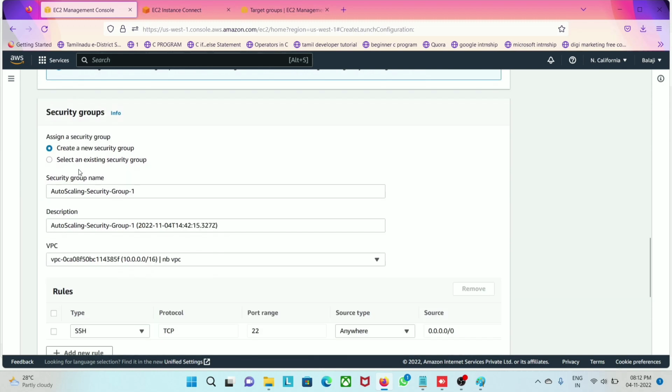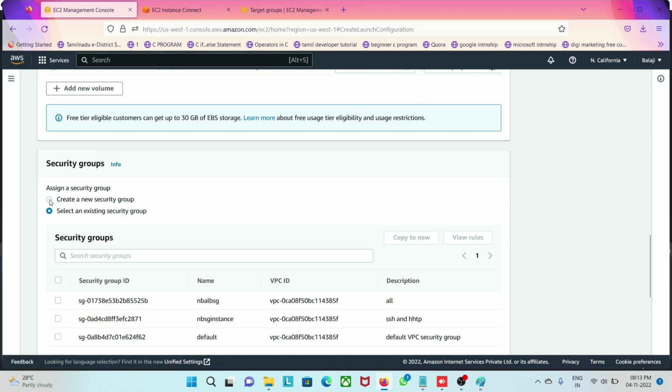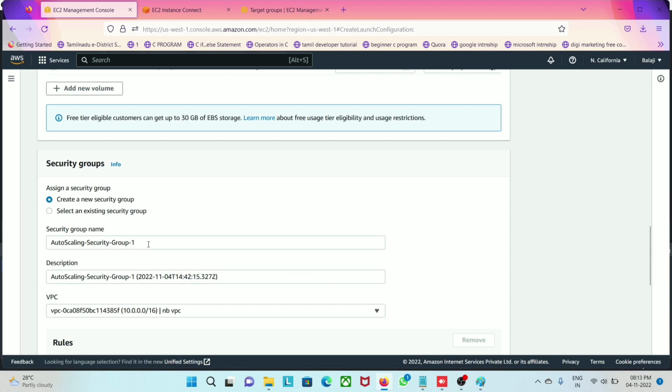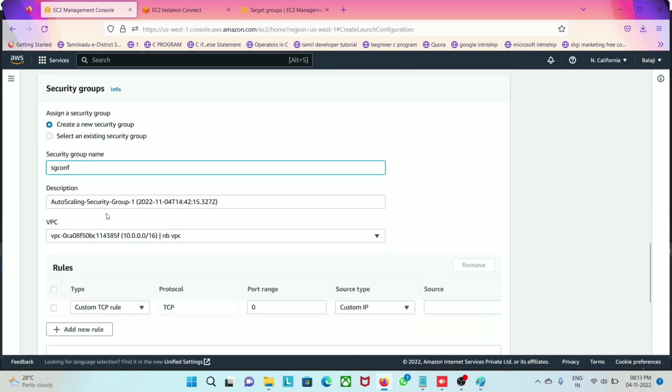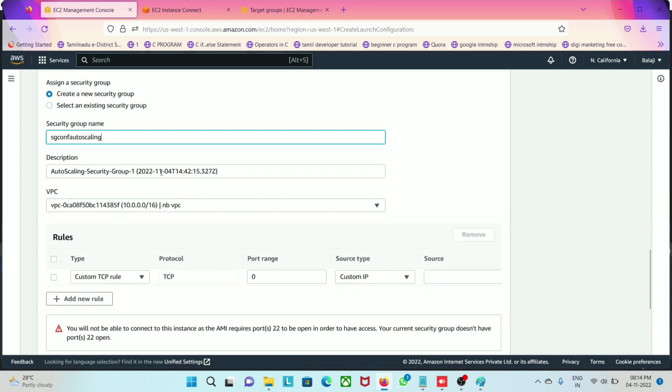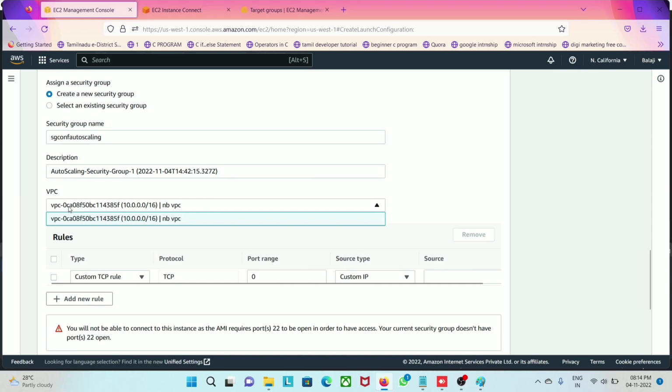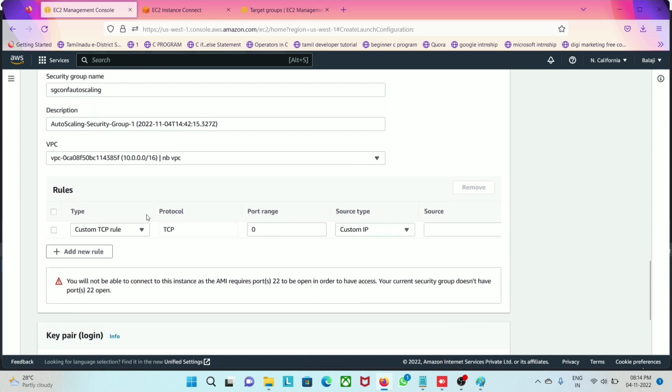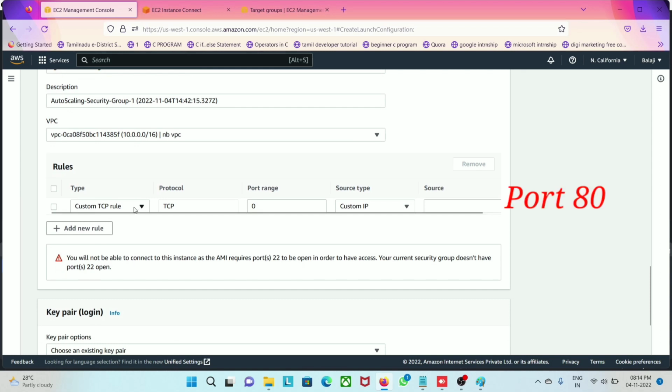So all the options are the same. Select that. I am going to create a new security group for the launch configuration. So I am going to select the VPC correctly, and this is our VPC, and we have to select port number 80 for that.